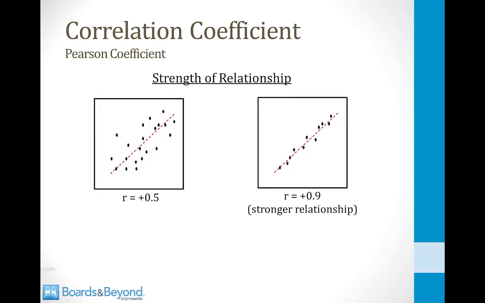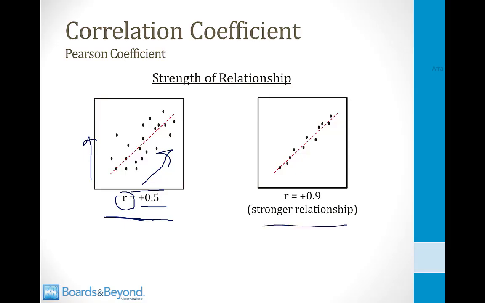Here's a data set over here on the left side of the screen where the R value, and R is the number used for the correlation coefficient, is plus 0.5. First of all, it's positive, which means the relationship is positive like this. The more of the variable on the x-axis, the more you get of the variable on the y-axis. But the number is 0.5, which is relatively weak. It's far away from 1. So it means that this relationship is not that strong. And you can see that in the data. The best fit line through the data has a lot of scatter around it on both sides.